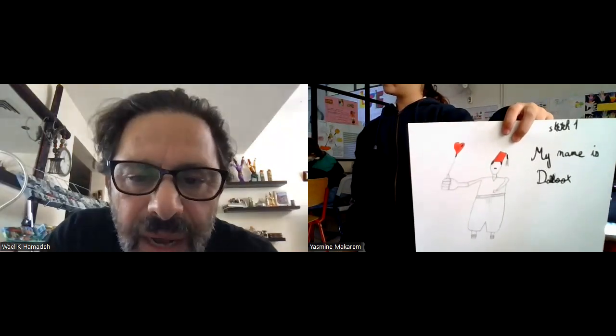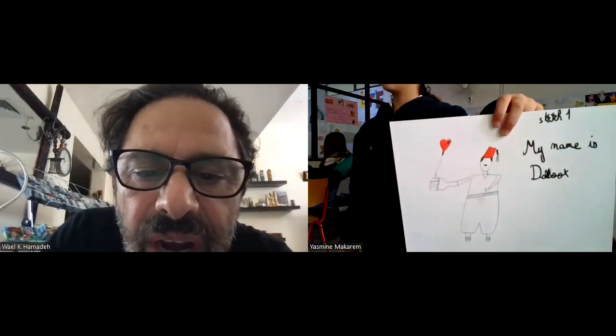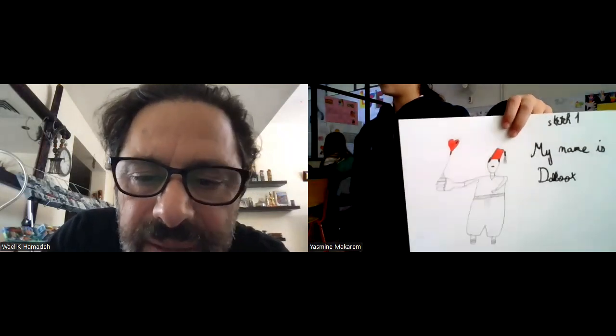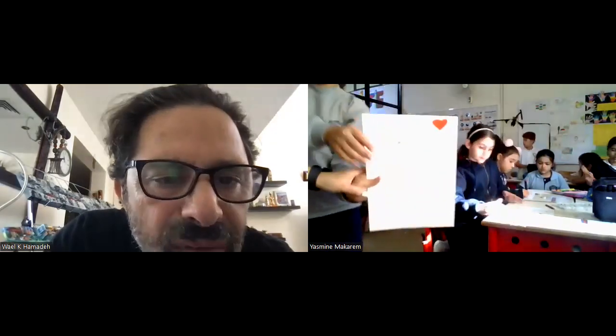We have to focus. So we are not going to color the tarbush, because we have to focus that the book is giving love to whoever he meets. Okay? So just color the heart. The heart is red because he's giving love to everybody and he helps people. Bravo, nice. Nice, thank you.